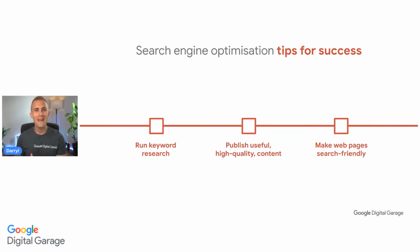Last but not least, you want to make your web pages search friendly. There are many ways in which we can do this, but the two driving factors would be the title of your website and the meta description. Those are both important because they are both used by the search engine to generate the actual search result for a specific page. The title is used to generate the first line shown, and the meta description is used to generate the few sentences that follow. So again, coming to that search engine results page, we need to understand that's going to be the very first thing that Google looks at.